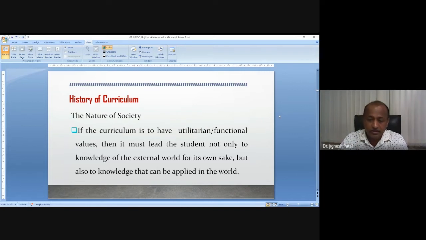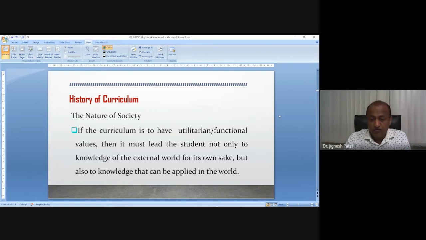But later on, when we got independence, we had a different era. In each and every era we have a different thinking pattern, and on the basis of that thinking pattern the curriculum is framed. Nowadays our honorable Prime Minister is focusing on skill, and has given the Skill India mission. So to instill this kind of skill, we have to frame the curriculum in such a way that the passed-out students, graduates or postgraduates, have skill in a particular field. We are focusing on skills nowadays, and we are promoting them as well.